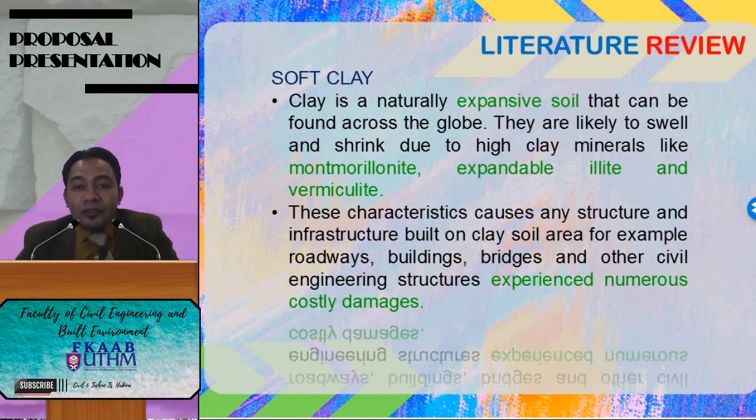Okay, so we go to the literature review. Start with soft clay. As you know, clay is an expansive soil that can be found across the globe. They are likely to swell and shrink due to high clay minerals like montmorillonite, expandable illite, and vermiculite. This characteristic causes any structure and infrastructure built on clay soil area, for example, roadway, building, bridge, and other civil engineering structures, to experience numerous costly damage.